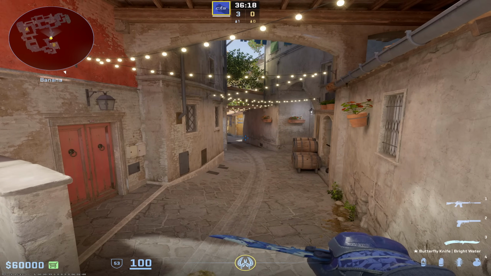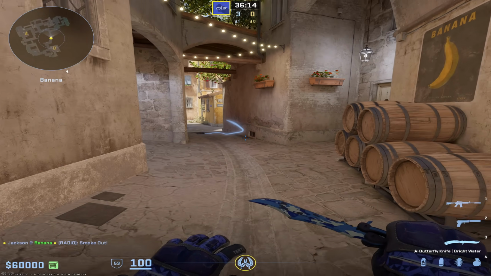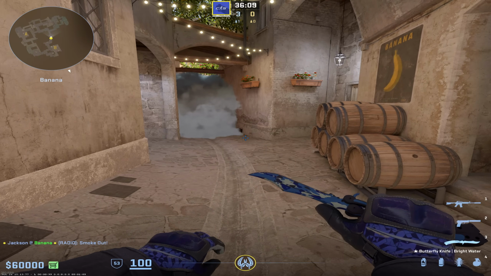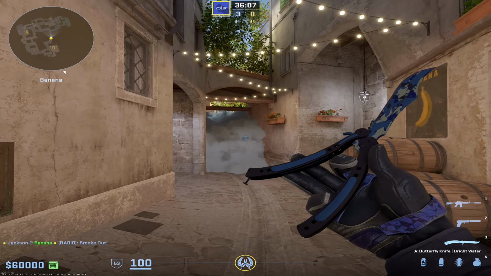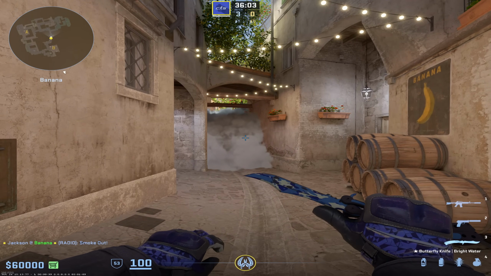So if you've taken that aggressive banana control, ideally you've got this position here smoked off and you've got a lot of room to work with. So one of the best things that you can do when you have all this control is you can send one of the B players all the way over to A to help take some map control on that side that you otherwise wouldn't be able to do since you have 4 players over there.